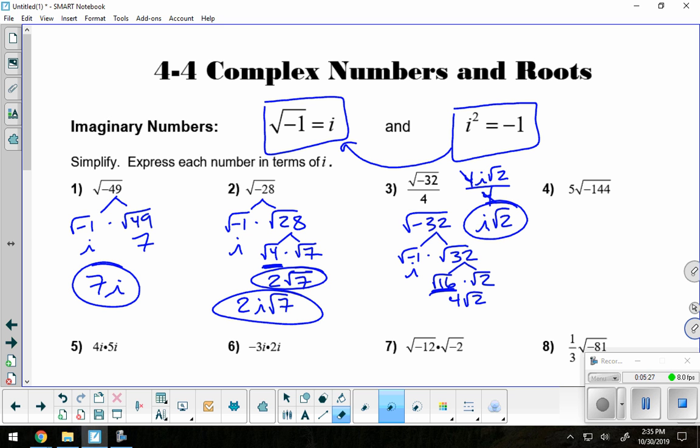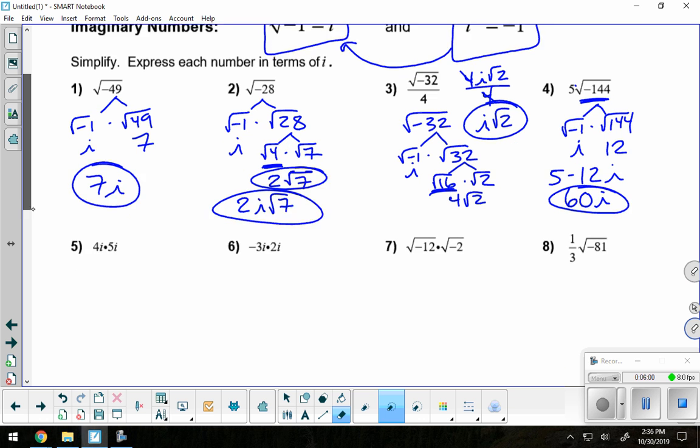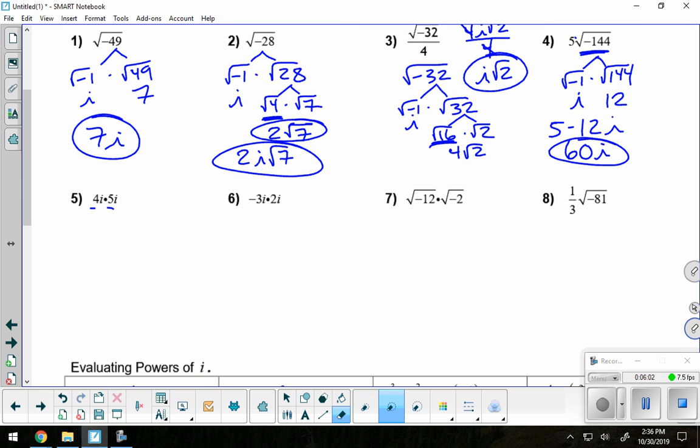Okay? For number 4, you have 5 square root negative 144, so you can even think about this as like 5 times the square root of negative 144. So just think about what's the square root of negative 144. If I break this up into negative 1 and then positive 144, we know the square root of 144 is 12. Again, this would just be i. So it'd be 5 times 12i basically, which comes out to be 60i. So you can multiply a real number with an imaginary number. You could still do that, just like if it was 5 times 12x, that just gives you 60x. Similar idea.